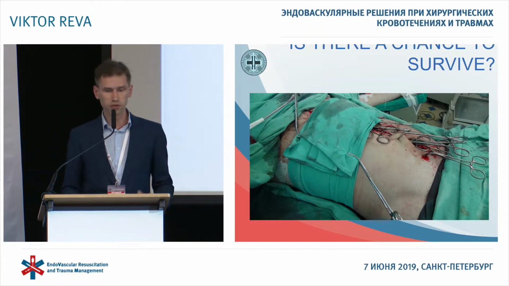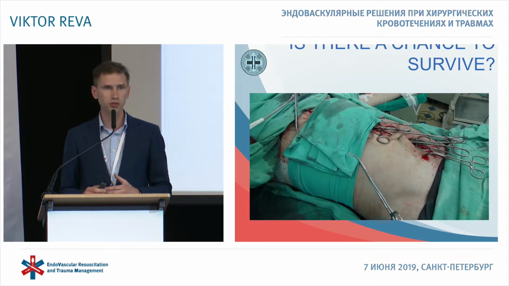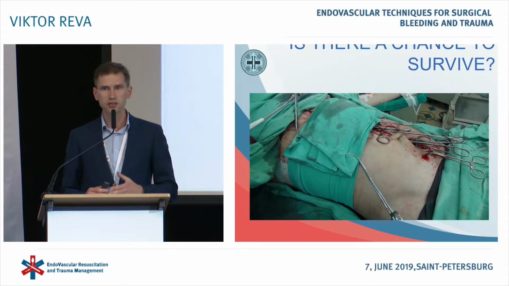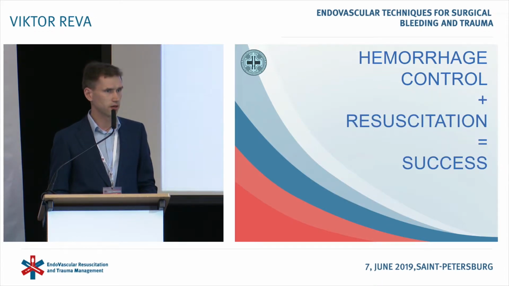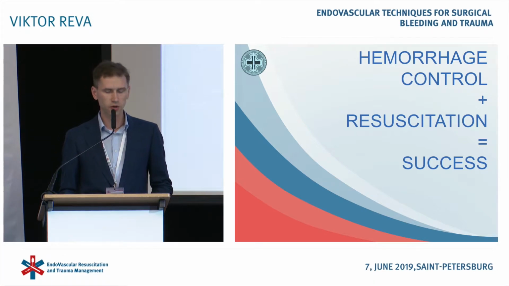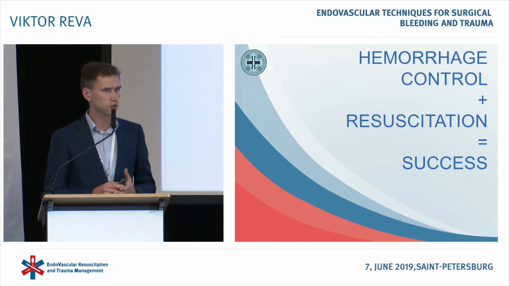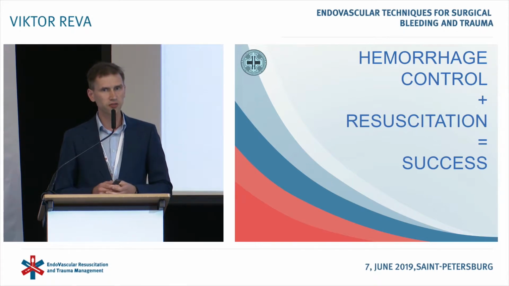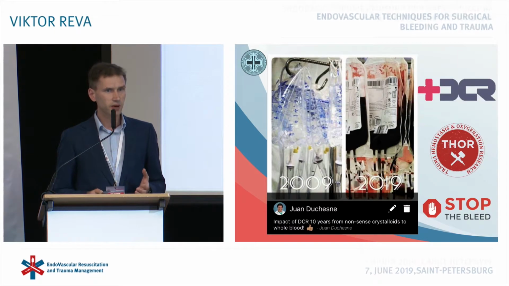How many patients with such finish of the operation will survive in our reality? I think it will be very minimal patients with very low pH, with huge base deficit, and it's very difficult to provide adequate care and save such cohort of patients. Success means adequate resuscitation, hemorrhage control, and coagulation control. But the hemorrhage control and resuscitation are 2 main components.